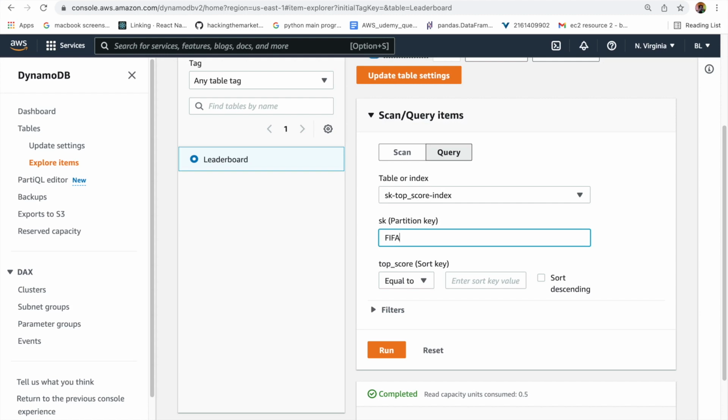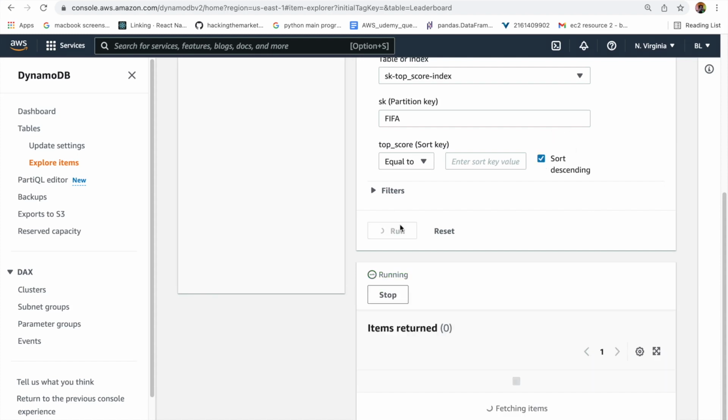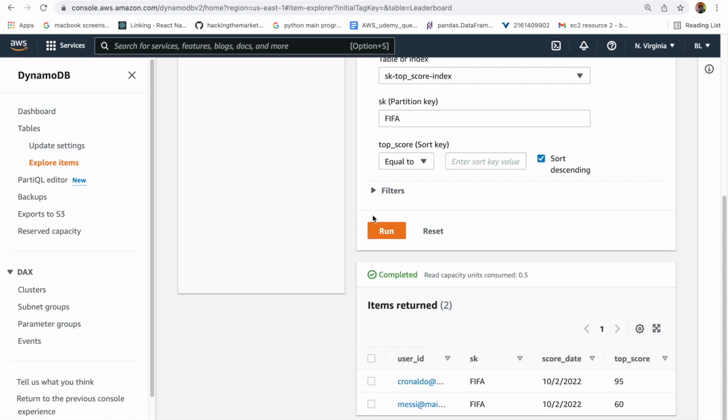So I input FIFA here and then I click Run. All the top scores for the game FIFA have been listed here, and I can select sorted in descending order and then click Run. So you can see that the items are ordered by the top score in descending order.